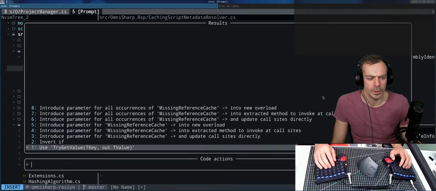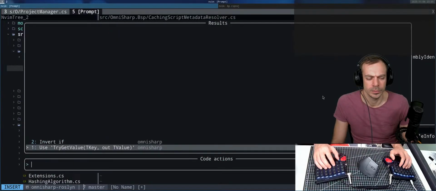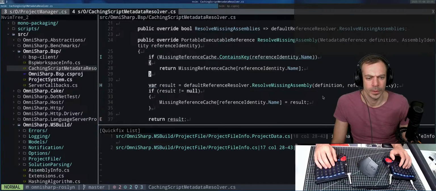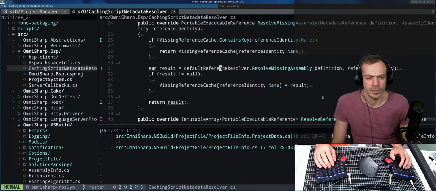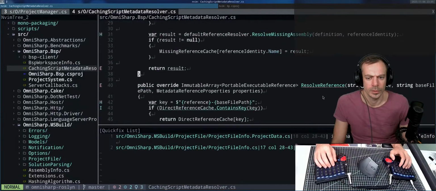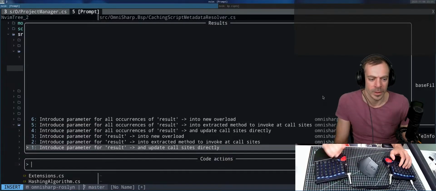Whatever. Use try get value. Different kind of improvements here. Introduce parameter for restart.